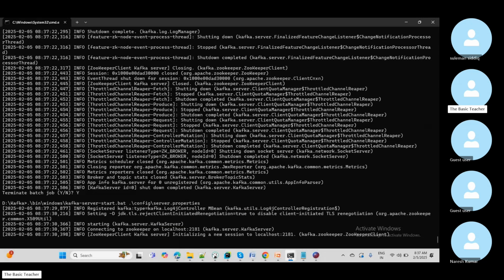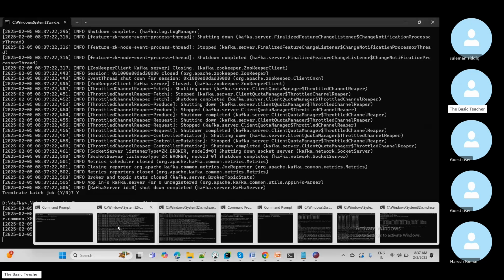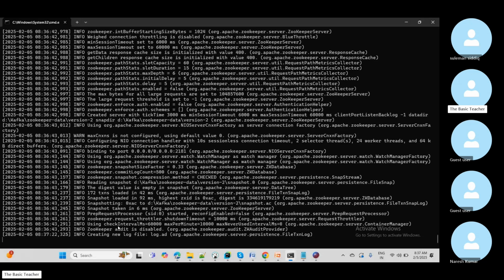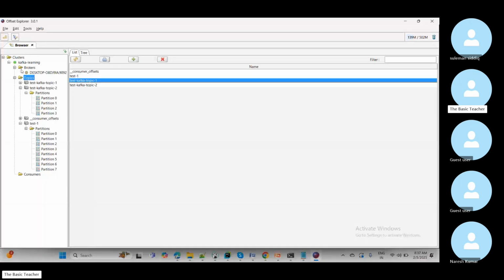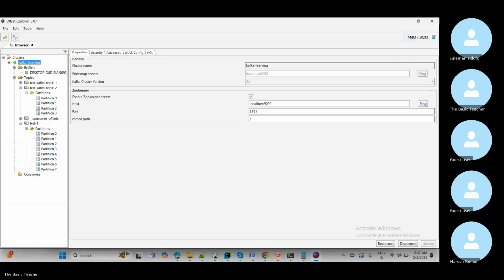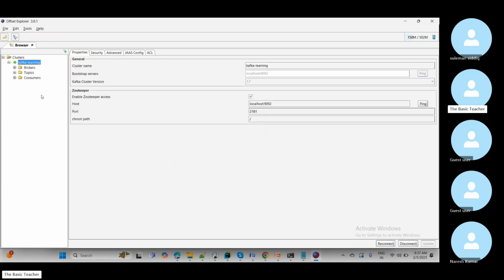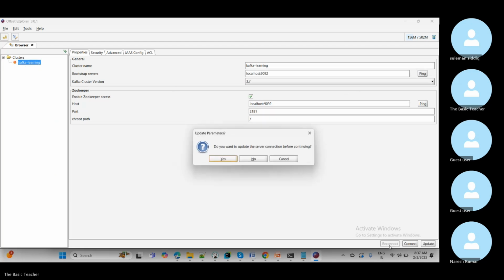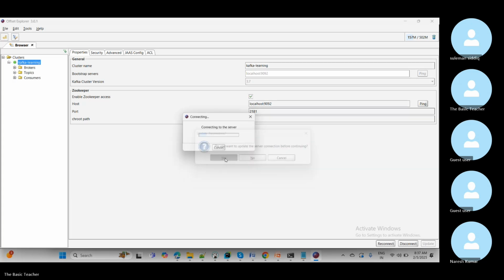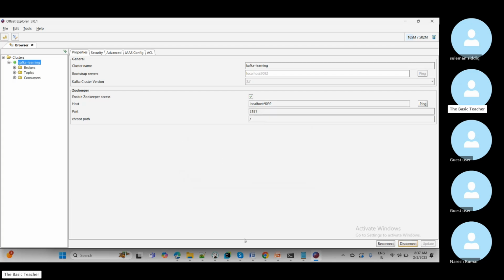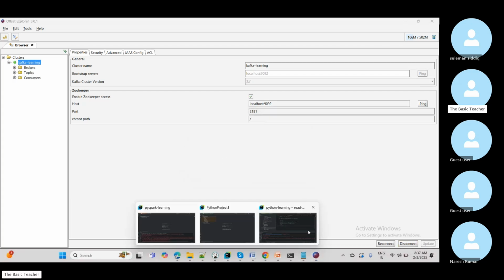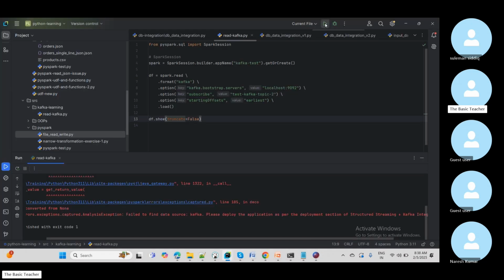So this is also done. This Zookeeper is also running. Now I will validate from here, if I am good to refresh the connection. Reconnect. Yes. Okay. Now let me go here and I will run this.